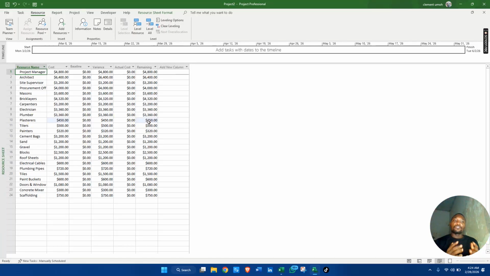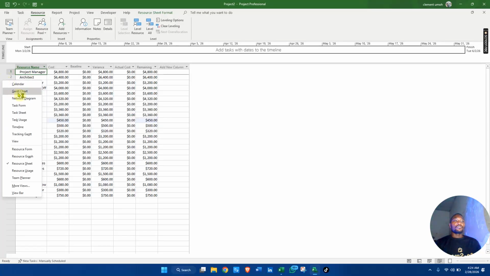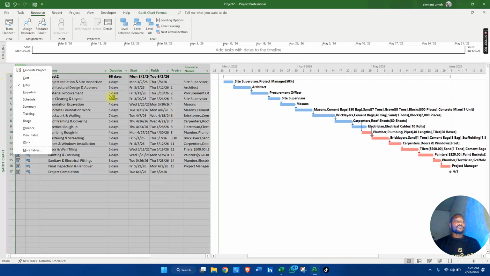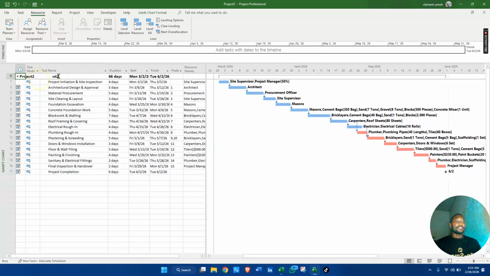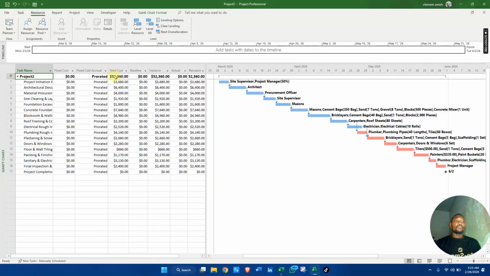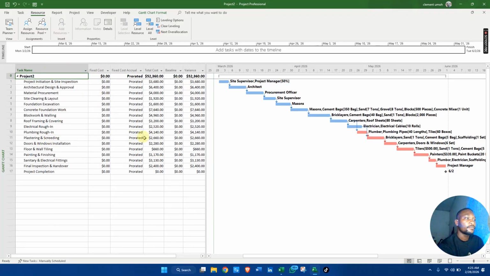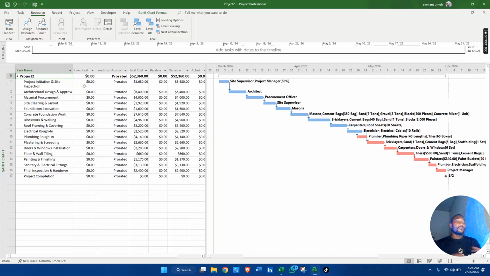So this is how basically you monitor and track everything down to know where your money is going to, where it's not going to. If you go back to our Gantt chart and we go to our cost, you see it will change in price. Before it was 41, now it's 42. Because we've now assigned the plaster 2000 plus. They are giving both the plaster and the bricklayer money. Alright, so now that we're done with this, we basically now set our baseline.